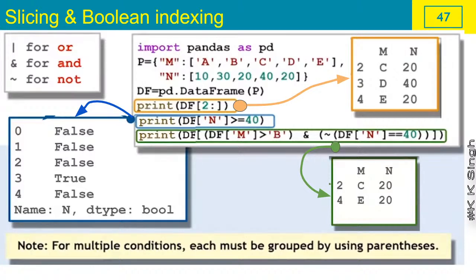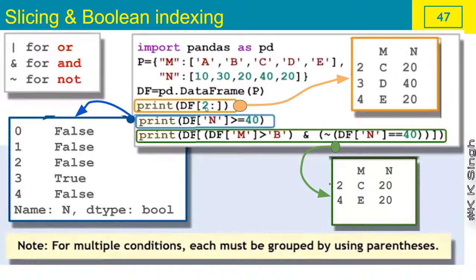So here we have taken two columns, M and N. So A, B, C, D, E. This is the first column, and corresponding to this column, there are five values: 10, 30, 20, 40, and 20. And using this, we have created the data frame. Df is equal to pd dot DataFrame. When you print df2, 0, 1, 2, 3 and 4.